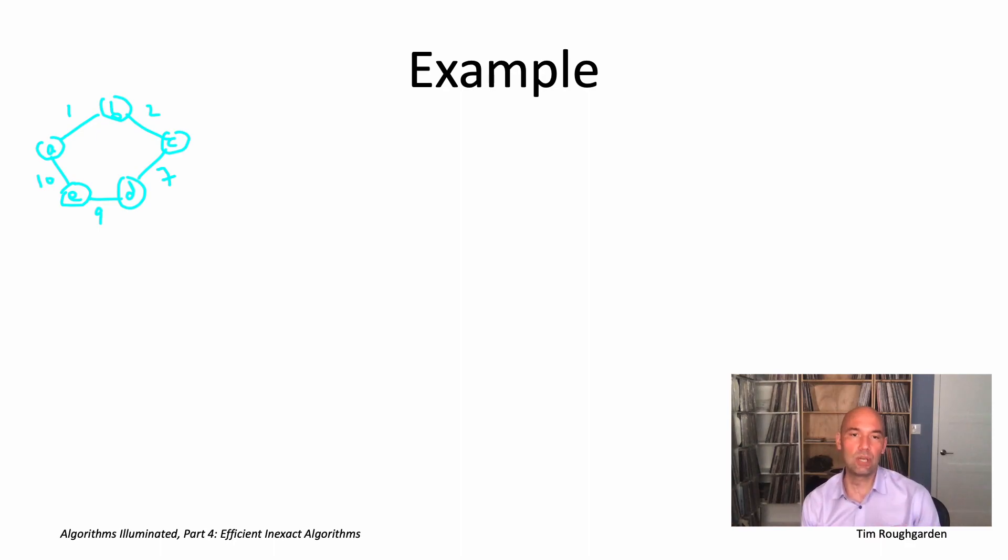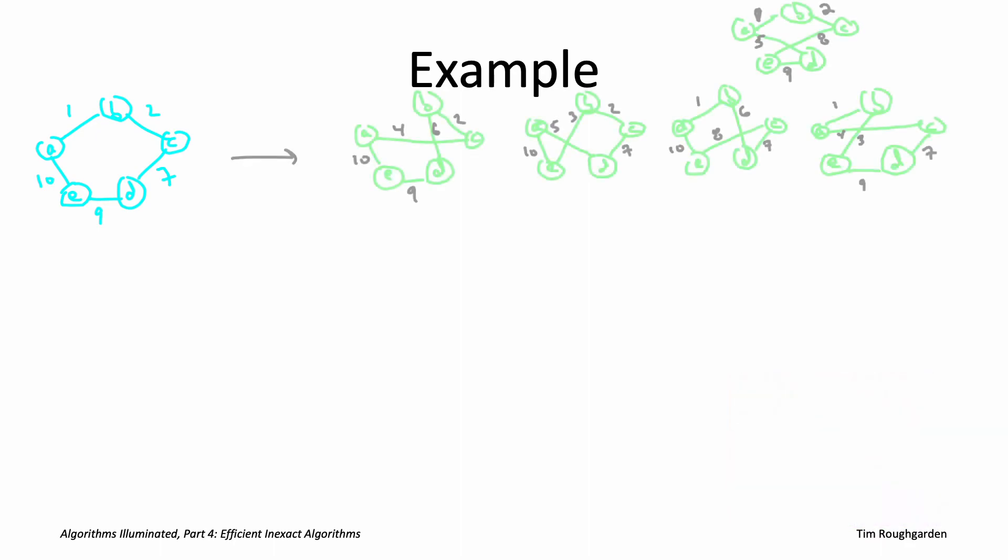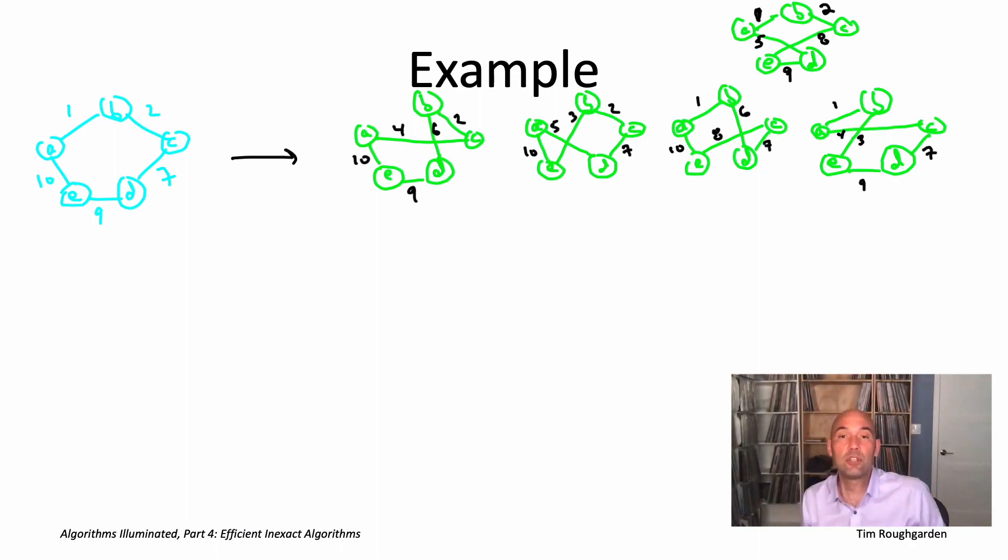So let's go ahead and check what are the five different tours that we can get from one two-change from this initial tour that just goes around the perimeter. You'll notice that each of these green tours shares exactly three out of the five edges of the light blue tour. Each of them has three edges along the perimeter and then the two remaining cross edges to connect those three edges into a tour.